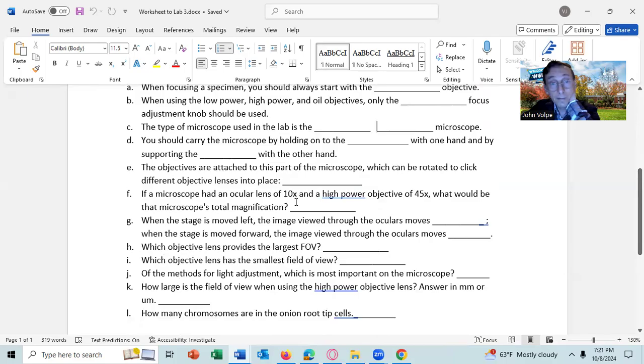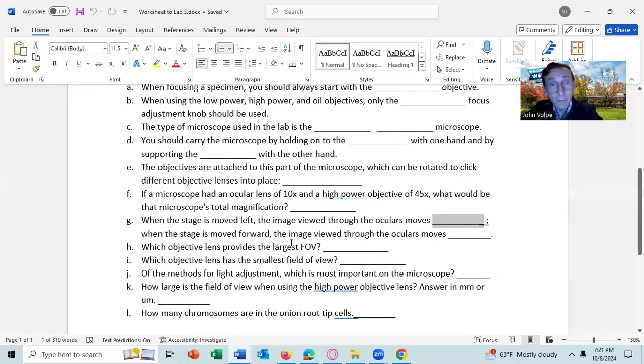4E, the objectives are attached to this part of the microscope, which can be rotated to click different objective lenses into place. So name that part. If a microscope had an ocular lens of 10x and a high power objective of 40x, what would be the total magnification? So give me the total magnification there. When the stage is moved left, the image through the ocular moves in which direction?